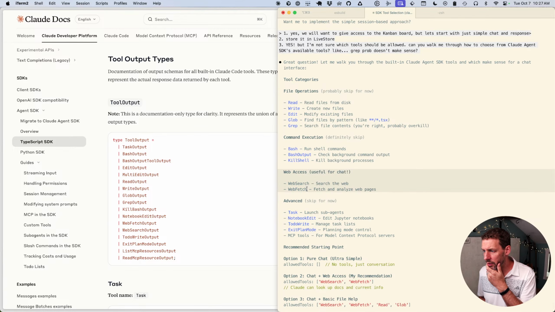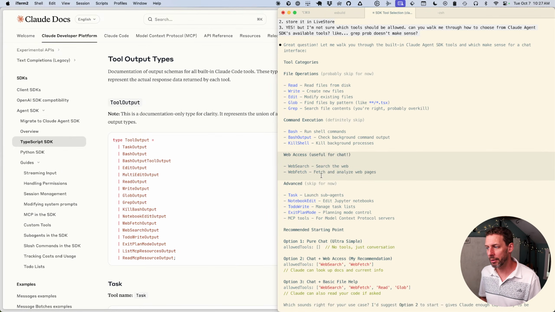Web access is useful. I do love that the Claude Agent SDK includes the ability to do web access. Now, granted, the Anthropic web access is not as good as OpenAI's web access in my experience. In fact, I frequently use Claude for almost everything, and then I'll jump to ChatGPT for anything that uses web search, which is a surprising number of things. And so cool that we get web search though. I should just say that we don't have to build it ourselves, and presumably this will get better over time. Advanced skip for now.